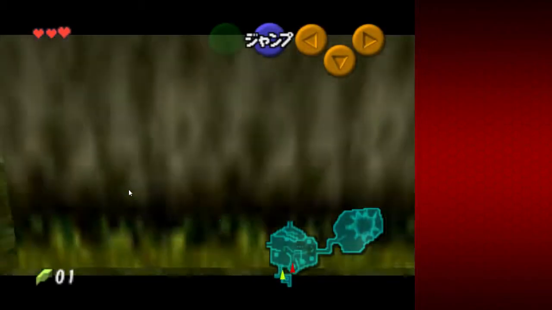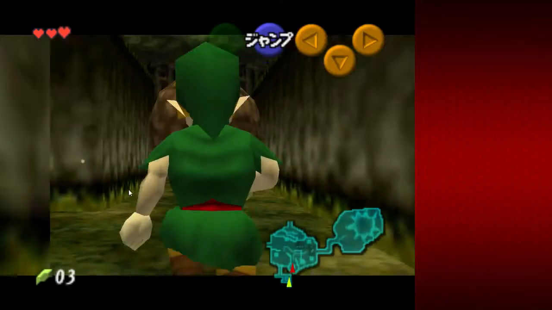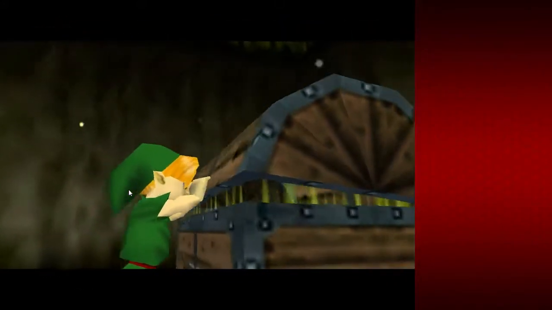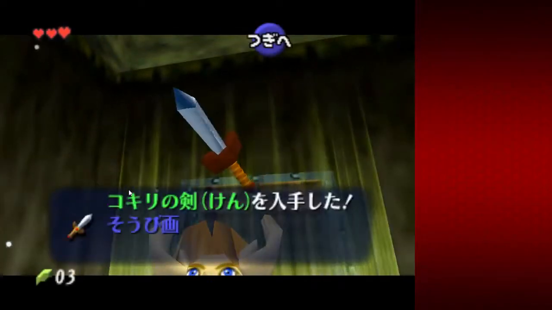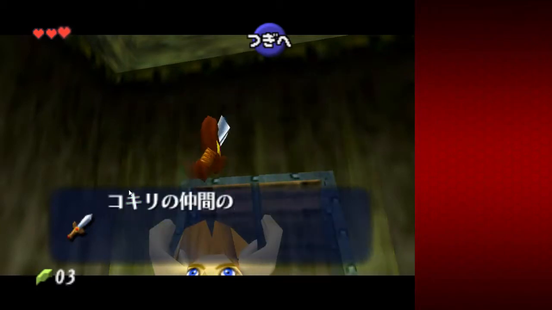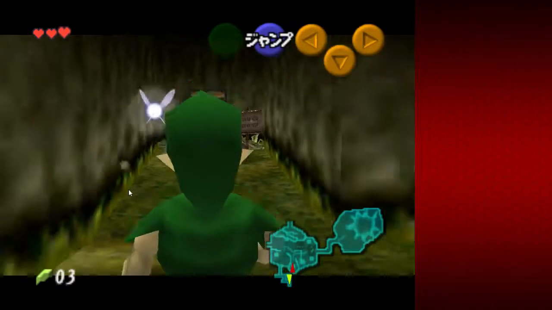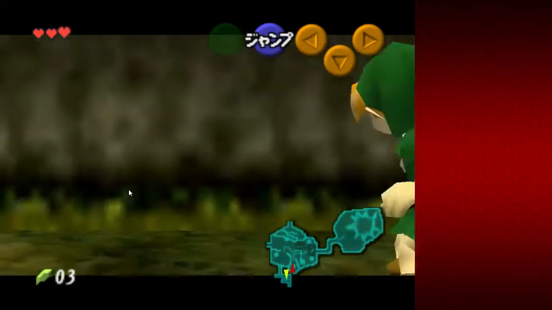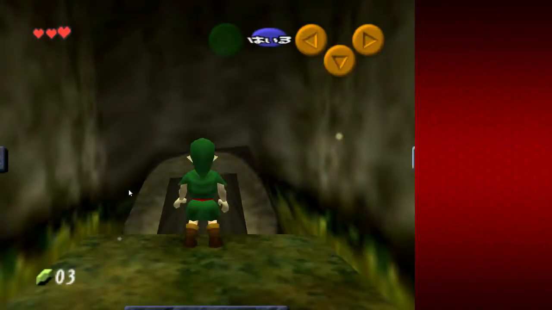So this time, I'll show you what you do if you are getting the 20 rupees. You'll see, I skipped that 5 rupees. So not getting the 20 rupees, this is what you do. I mean, if you are getting the 20 rupees, this is what you do. Target the chest. So instead of going all the way down, I just turn around here and leave.